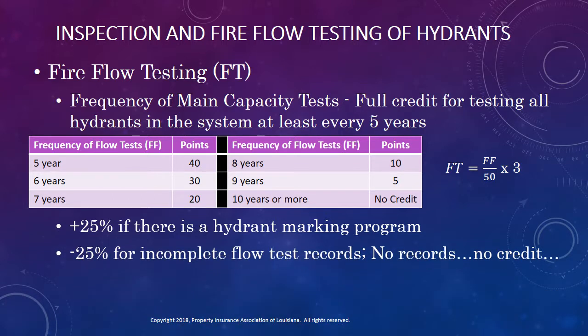As with all other areas of the rating schedule, when records of having done flow tests are incomplete, PIL will make a 25% deduction in credit, and if no records of claimed tests are available, no credit will be awarded. Finally, the new rating schedule awards full credit for flow testing in communities where there is a properly installed and calibrated hydraulic water distribution system model that can produce static pressures and flow predictions at 20 psi residual pressure. When such a system is available, PIL will still flow hydrants for properties considered in our evaluation of the water supply system. The full credit will be earned for the frequency of fire flow testing.